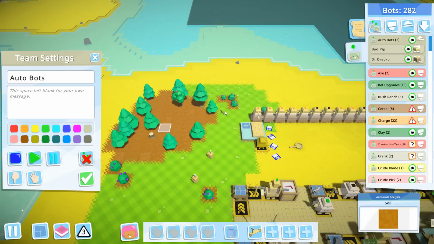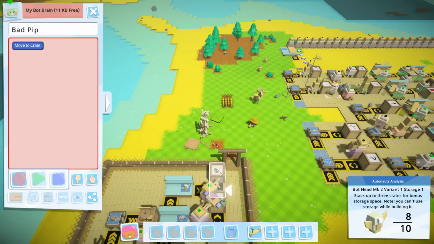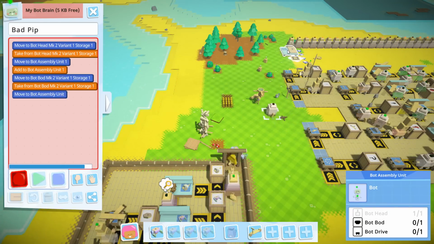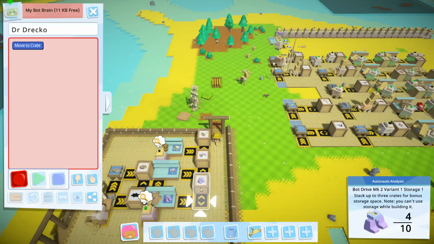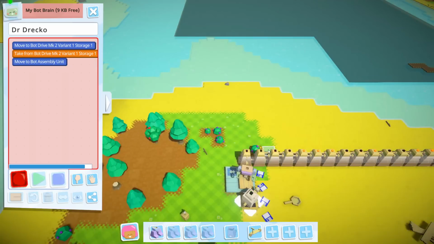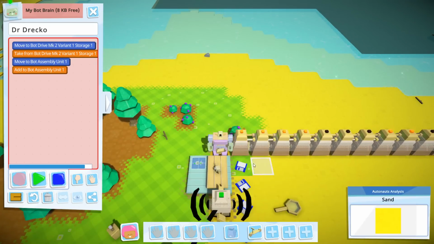Nope, we don't need that. Autobots. Bad Pip, where you at? Forget everything you know. Grab the head, and we're going to put it right up there. Grab the body, we're going to put it right up there. And do this forever. Dr. Draco, you need to grab the legs. You need to deliver them to the bot assembly unit. That is your job. And there we have it, the Mark II robot.